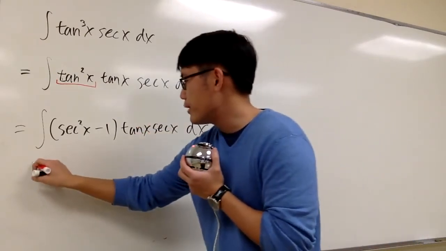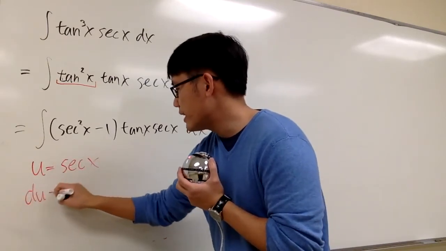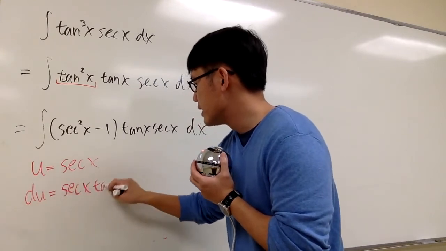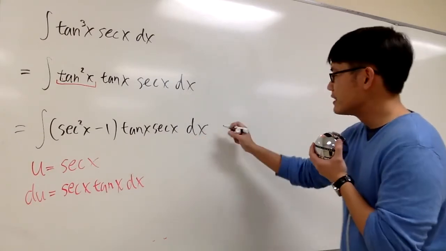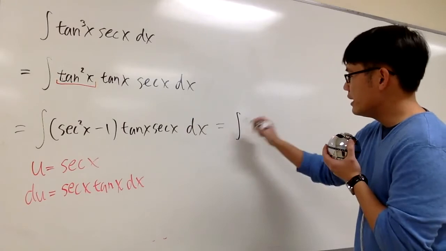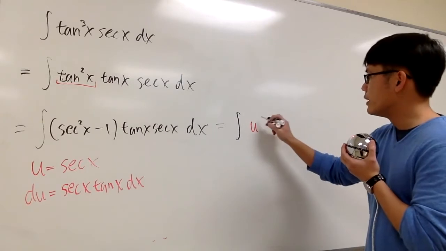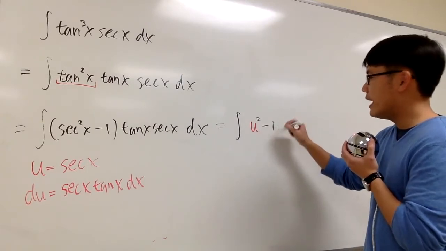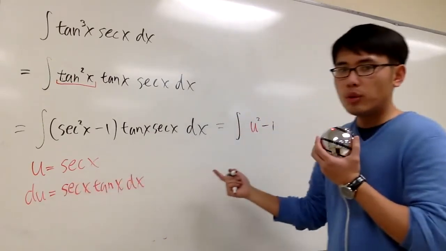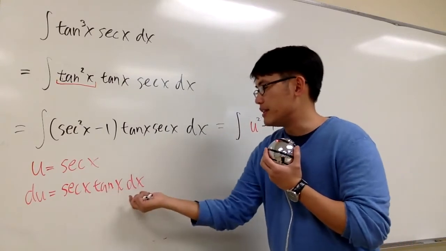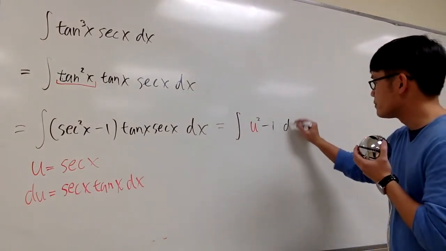Let me show you. Let u equal secant x, just secant x, okay? And then if you differentiate that, you get secant x tangent x dx. And that's exactly this part, right? So in other words, this integral is the same as the integral of secant squared, which becomes u squared, u squared minus 1, and this part is just du. Normally I like to show you dx and then isolate the dx, but you know already that these will cancel each other out. You know that's going to be du.